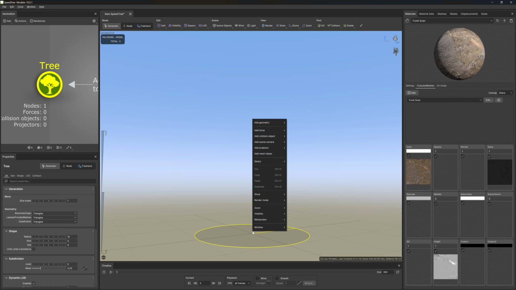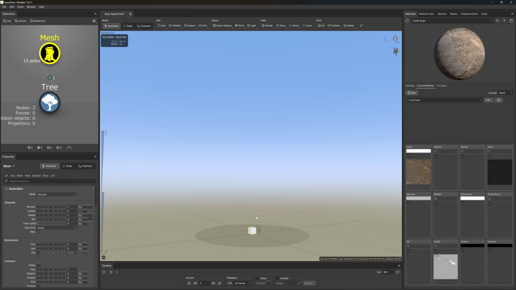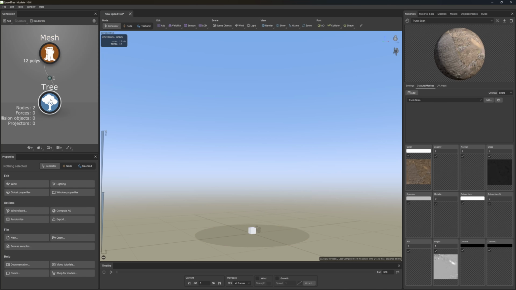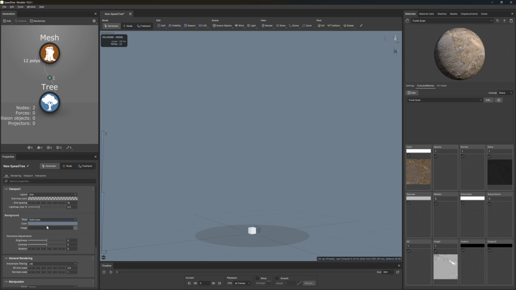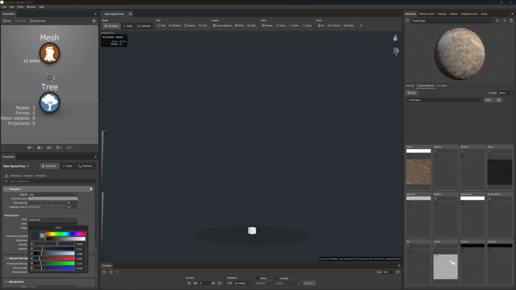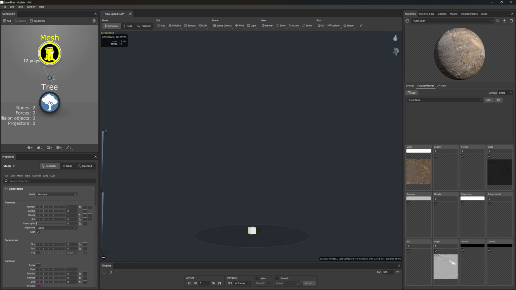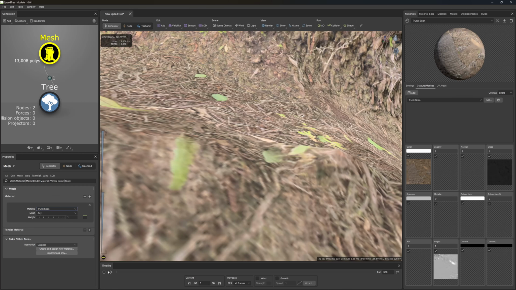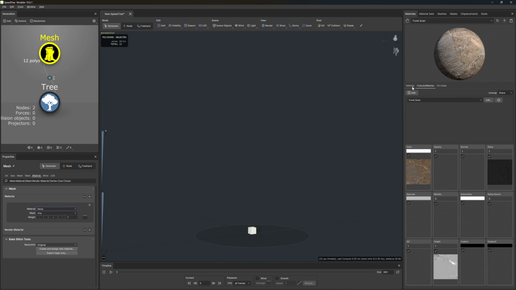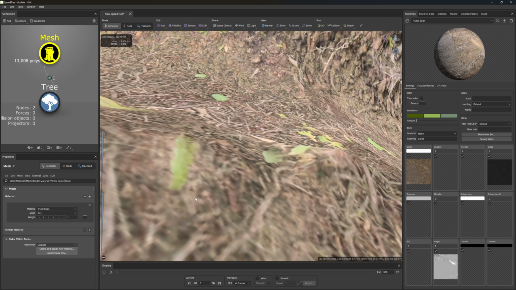Now that's set up, let's right click in the scene and go down to mesh. Now we have our mesh in the scene. Let's first go to the window properties, go to the background, ambient light, and set this to solid color to better see the silhouette that we're creating. There are two other ways of doing this. You can go over to the material tab and locate the material here, scan trunk, or you can just go to the material right over here and drag and drop it over the mesh and replace the material, like so.